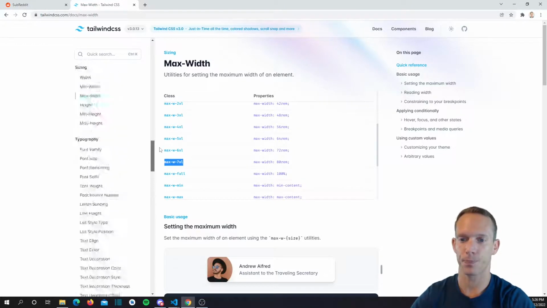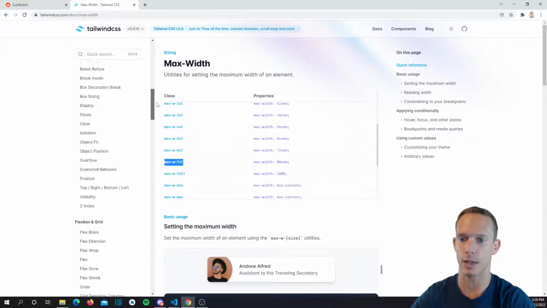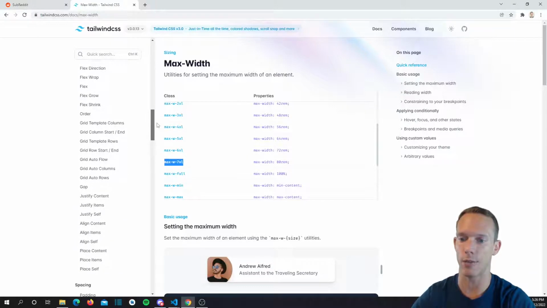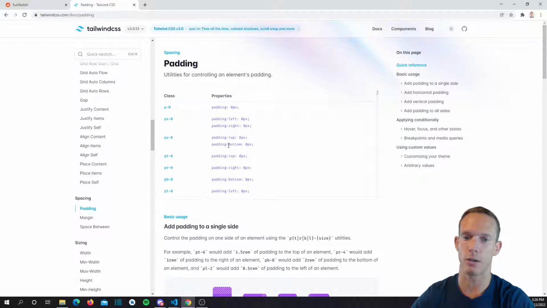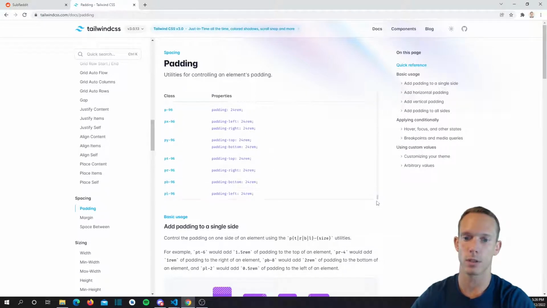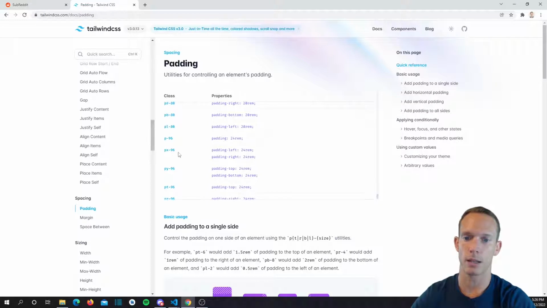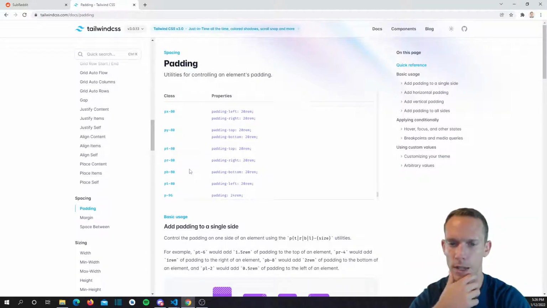And again, there's a ton of different classes here. So your capabilities are pretty ridiculous in terms of everything that you can do. You basically don't need to ever write CSS when you're using Tailwind. You can pretty much just add Tailwind classes to everything. But as you can see, px-0 will make padding left 0 and padding right 0. But it goes all the way through, let's see, px-96 here. It skips numbers in here, so you got to be careful about this.